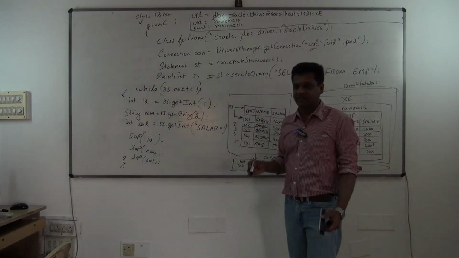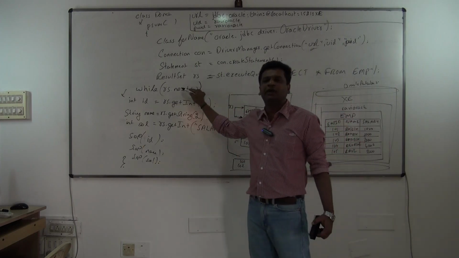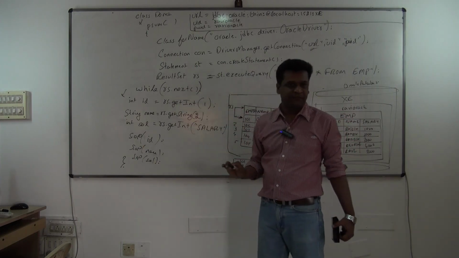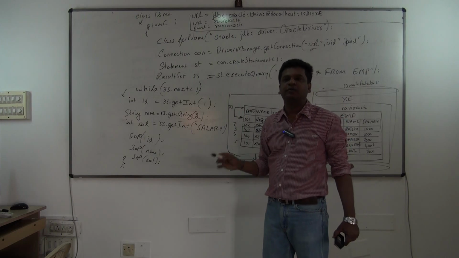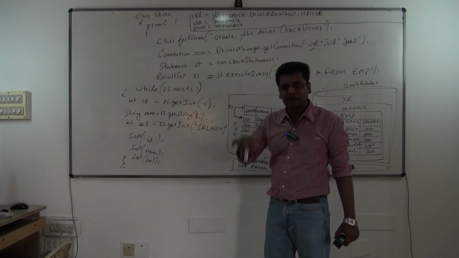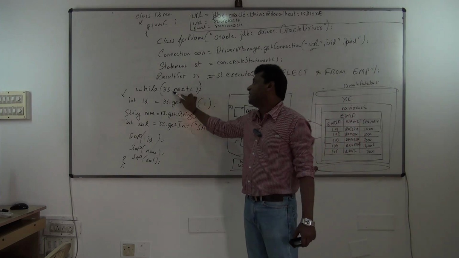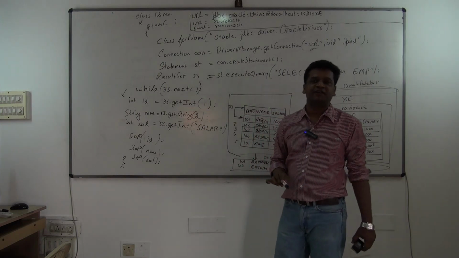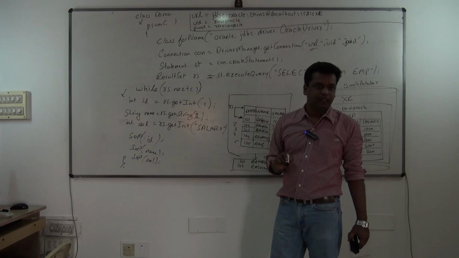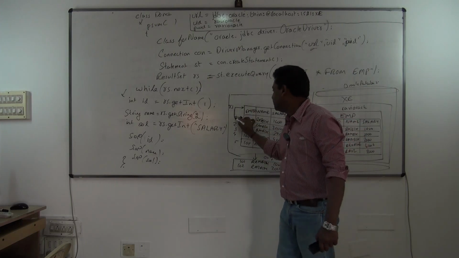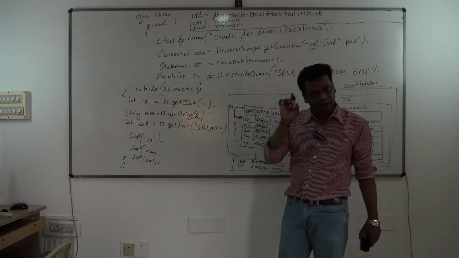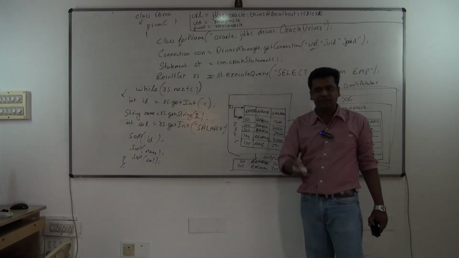Now what will happen? Let's see this. See, why I'm using the while loop is to print all the values, nothing else. Understood? If you don't put a while loop, it will print only one row. Then again you have to say rs.next and do the same thing. So now let's see, if you put a while loop, what happens? See, the return type of rs.next is a boolean value. Okay, rs.next will push the cursor to the next row.